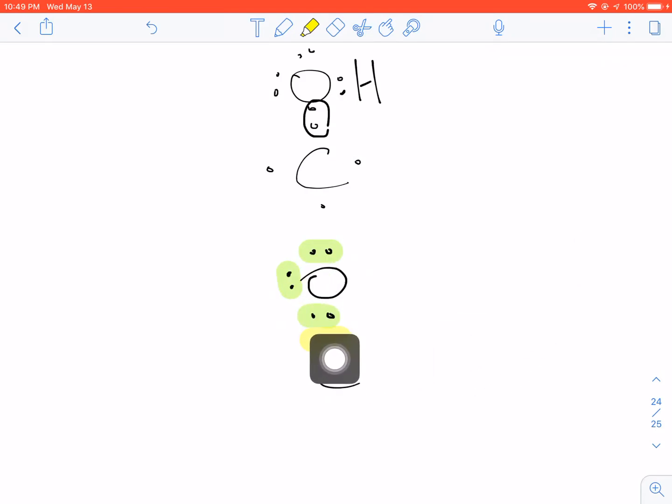Carbon is using 2 of its electrons here, so carbon still has 1 more electron to bond and another electron that it can bond with. So this molecule here, or this functional group here, is called a carbonyl, and it happens when carbon forms a double bond with oxygen, when carbon is sharing its other electrons with adjacent carbons. So I end up with a C double bond O in the middle of the chain, right? And that's called a carbonyl.